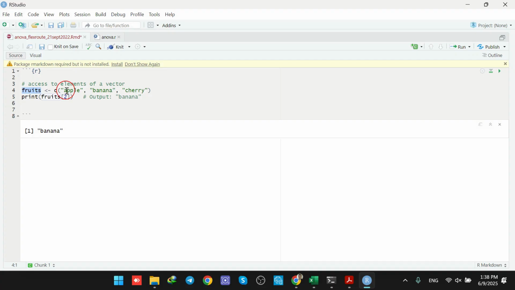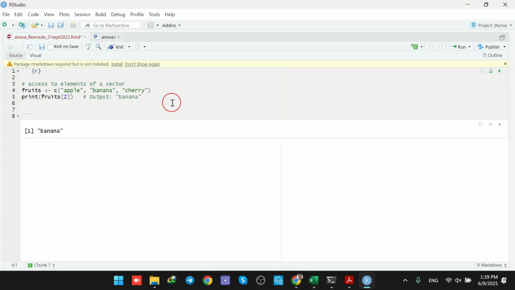And we know that when we want to declare a vector, we need to have the c function, or let's say keyword, and inside parentheses, we write down the elements that we are looking for. These are the elements that we want to be assigned to the vector. And each element is separated by a comma from the other one. And because these are string elements, they are in quotes, you see. So this is why we have the quotes here. If it was just a numerical vector, we could simply write down the numbers.